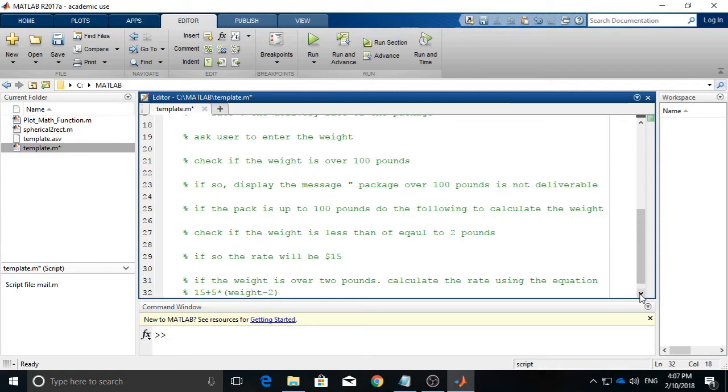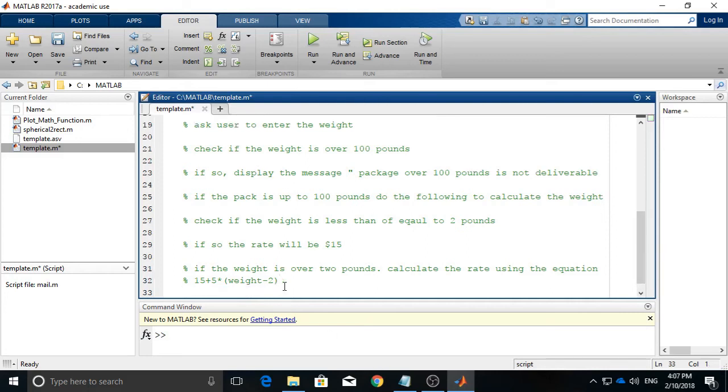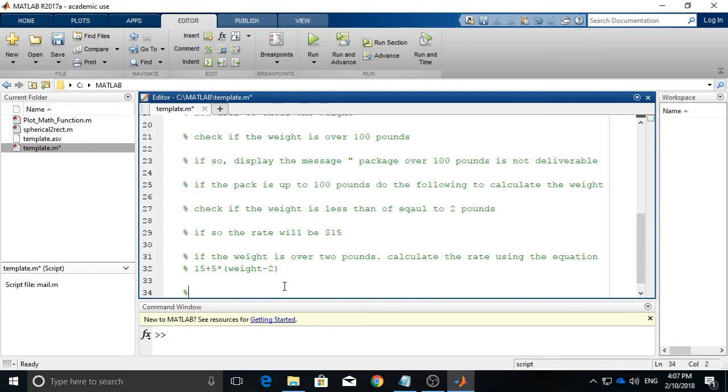All right. So at this point, we don't have to worry about if the weight is over 100 pounds because it will not get to this state. It will be checked up on the top. All right. So when this is done, we have to do a last check to check if the weight is over 70 pounds.